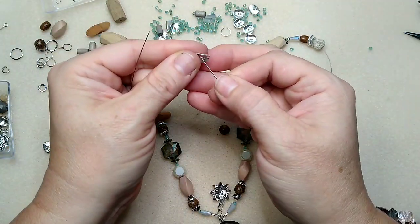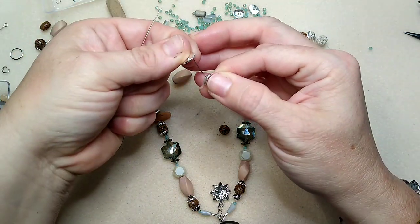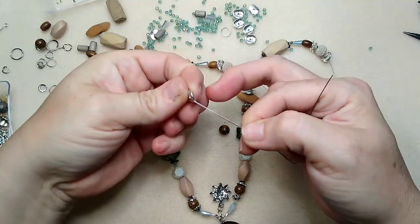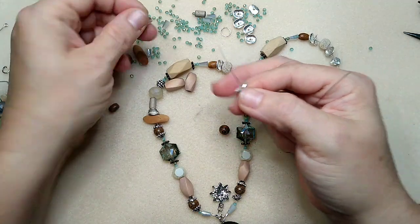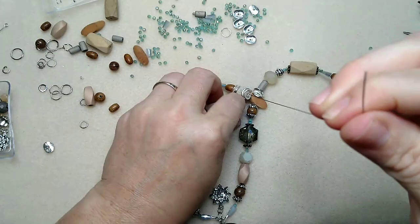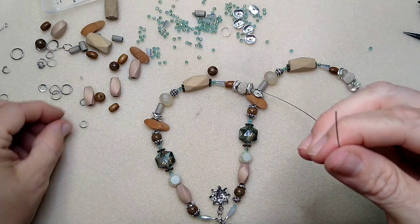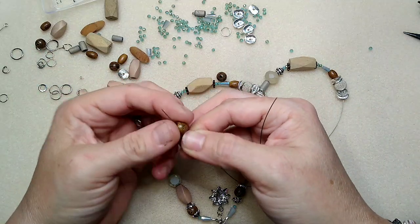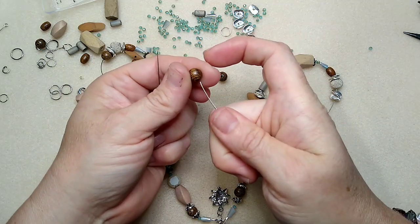And then I'm going to do that again. I'm going to do a spacer facing down, a spacer facing up. Just like that. Spacer facing down, and a spacer facing up. Okay. Now, let me see if I have any more. I don't have any more of the bead caps, so I'm just going to do these little guys plain. I really like the wood grain in these. These are so pretty.